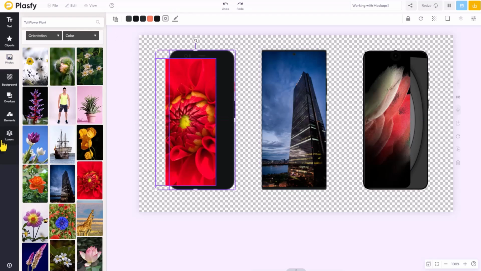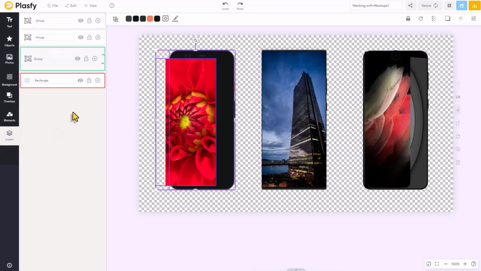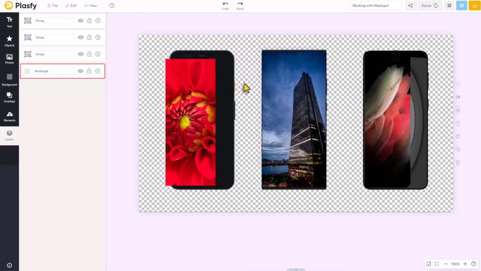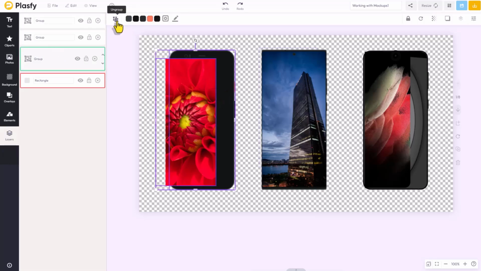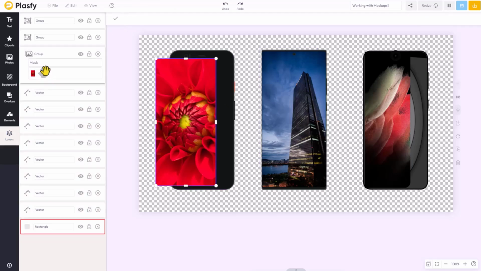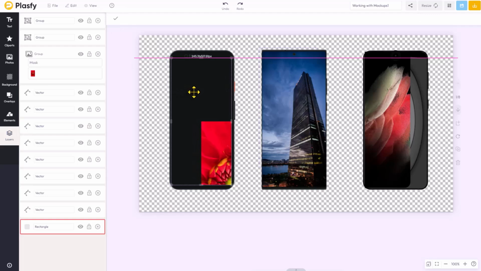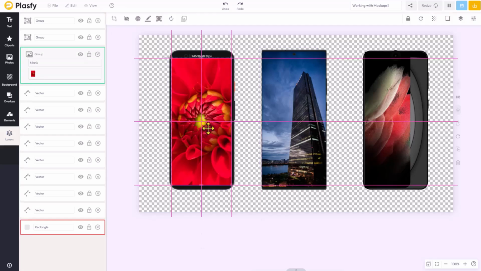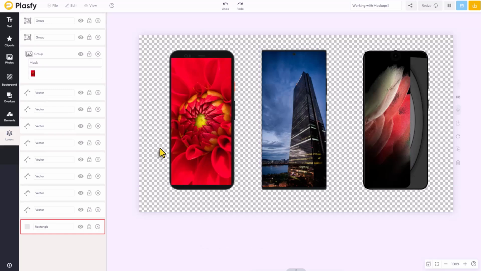Okay, we can't. So let's go to layers. This is the group. Let's select it again. Let's ungroup it. Now let's choose mask and we move it to position, and it's still there. Here we go. Now here's where I'm going to tell you that sometimes things like this happen.